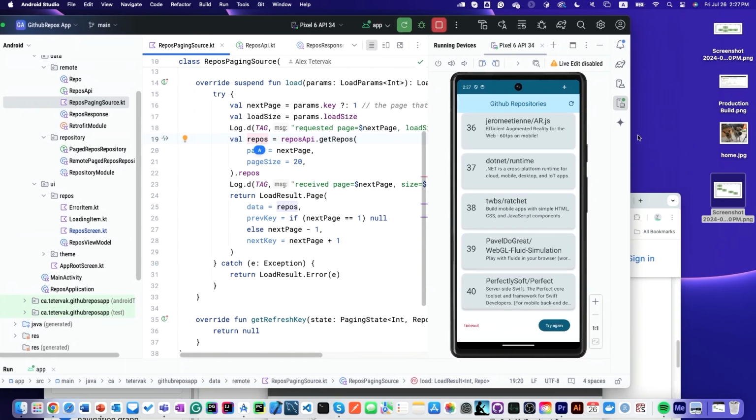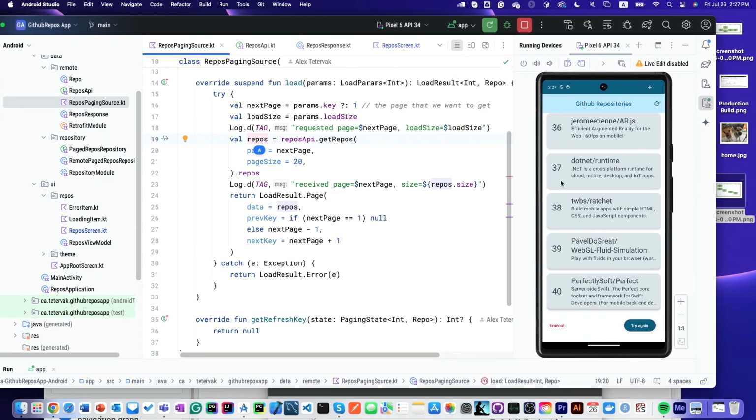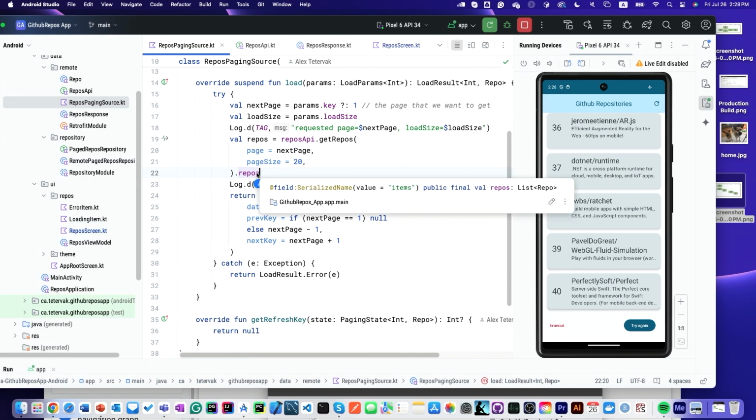So each object will be, sorry, one object. Each page will be considered a list in that sense. Yeah, each list of 20. Got it. So this is how I pass it to the API. Remember, I made it a parameter, artificial 20, so I have to put it, but it is hard-coded 20. I'll pass it to the API, and this will be a list of repos.